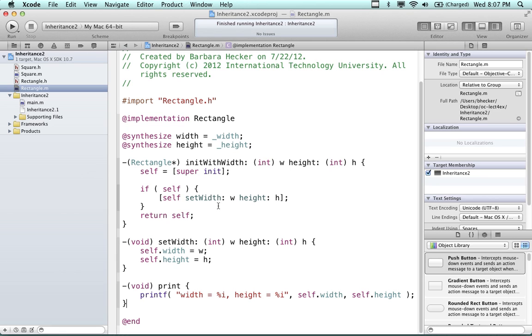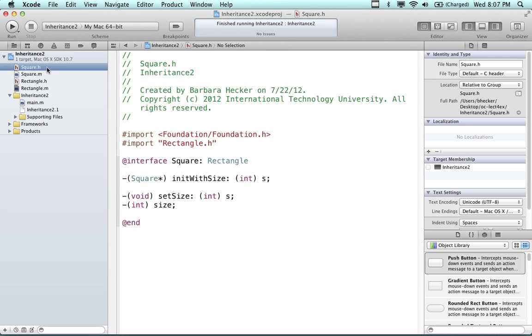So this is kind of an interesting example because of some of the aliasing and some of the nested methods inside of initializers. Okay, so if we look at the square, and we go to square.h, we know that Square : Rectangle. So our square is a rectangle, so we have rectangle in the include here. And then Square is the data type, and initialize with size. And the size is going to be s.